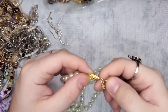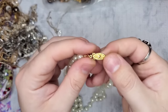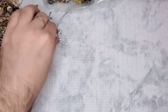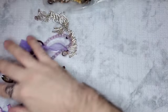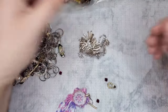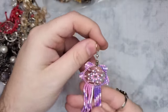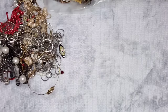We have another vintage Premier Designs — it's the nice hook clasp where you pull out, squeeze, and take it out. They are faux glass pearls — that is a good sellable piece. We have a little silver tone rhinestone earring. We have some stretch bracelets. We have a broken rhinestone necklace that is craft. We have a little wire wrap earring and an awesome seed bead earring with a little fringy tassel. Hopefully we get the match, and then we have something broken so we'll put the beads over there.